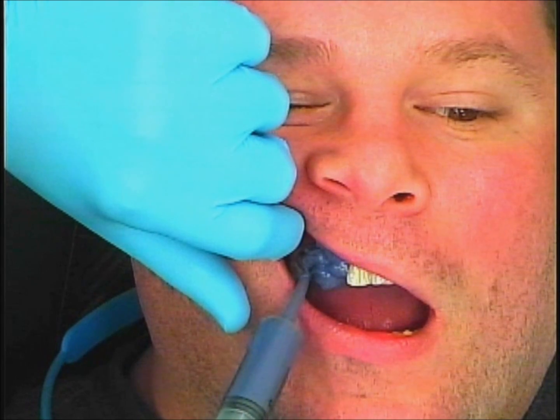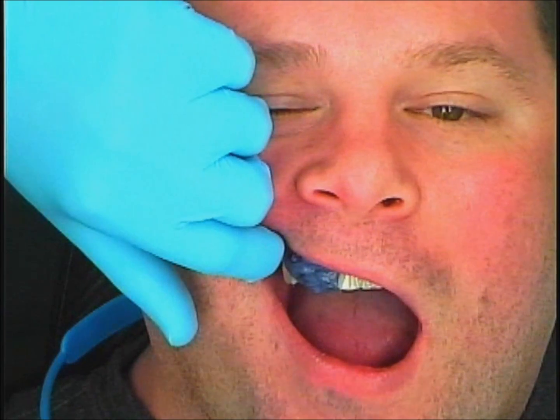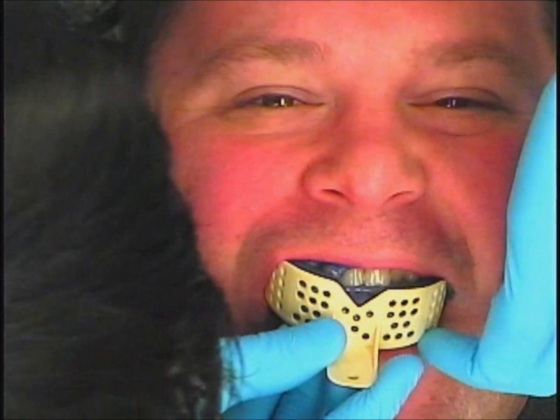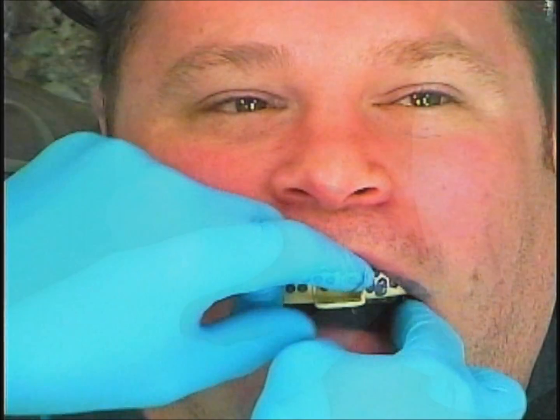I've tried my tray in and now I'm injecting my impression material around the implant, and at the same time I'm filling up the full arch tray. There's no need to modify this tray at all — just a regular stock tray will be inserted, and I make sure that is fully seated and I wait the full amount of time, usually about five minutes or so for that to set.